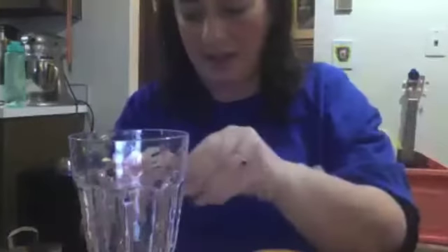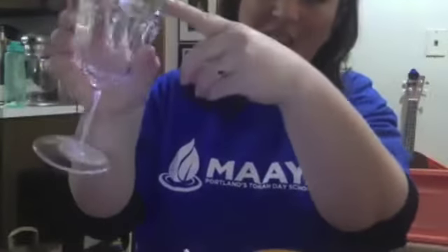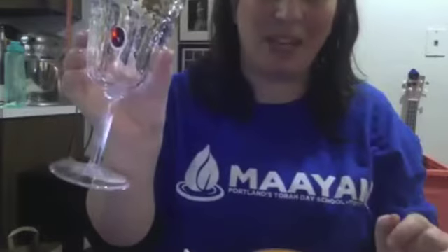If you are in Tipot or Geshem, see how the cup has these nice little indentations and then a blank spot on the top? Don't put anything on the blank spot on the top because that's where you're going to put your lips. Go ahead and just pick one spot for each gem.